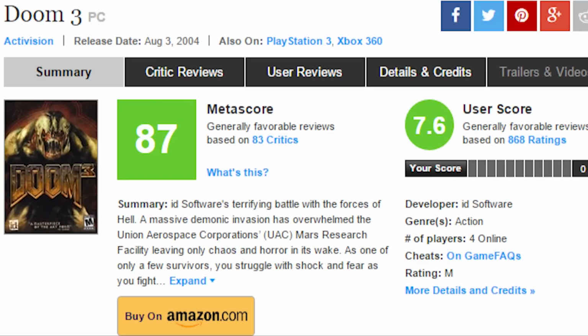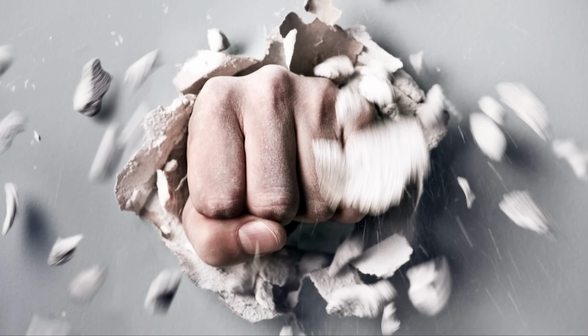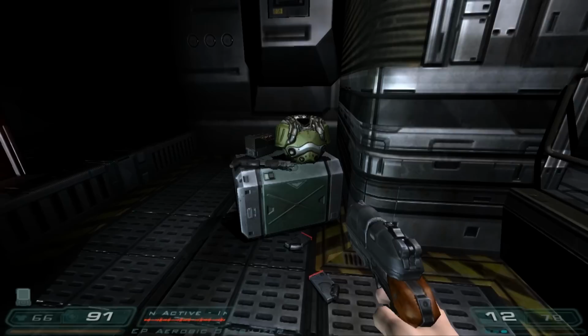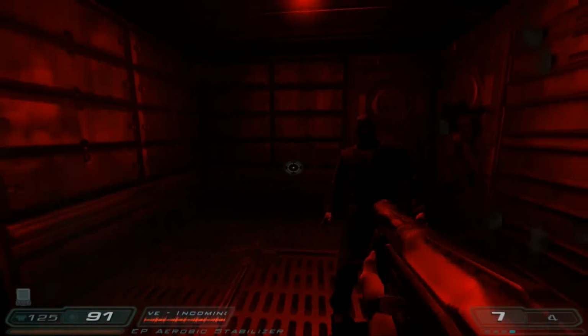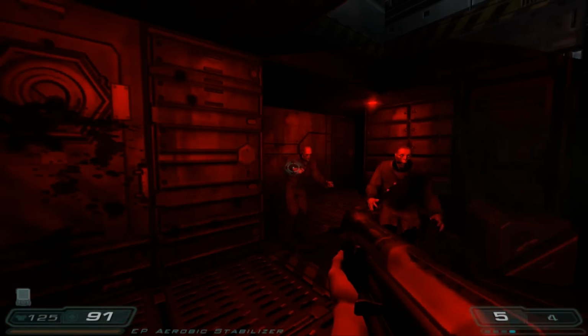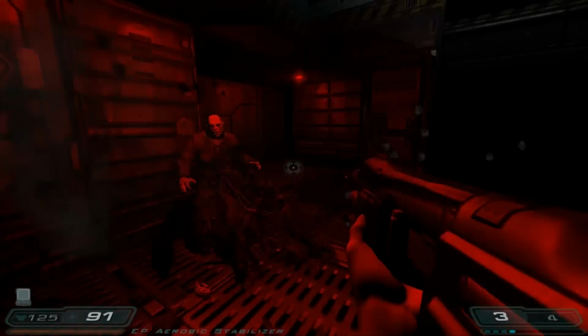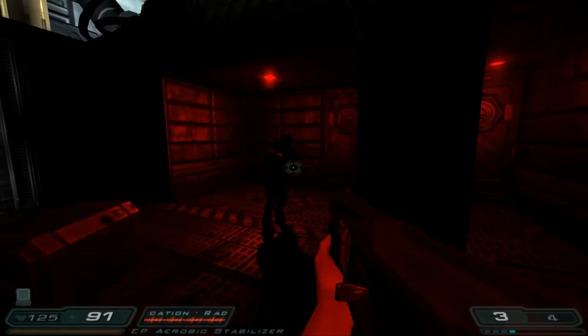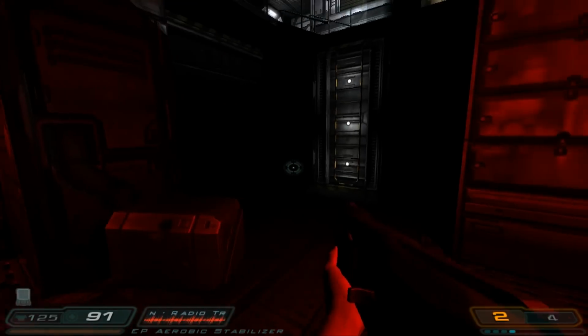Doom 3 was pretty well liked, but didn't have the same kind of impact the previous Doom titles had, and considering it was a comeback title, was a little disappointing. In some ways it just didn't really feel like Doom. It was an excellent shooter, and didn't deviate too far from the run-and-gun gameplay that defined the series.